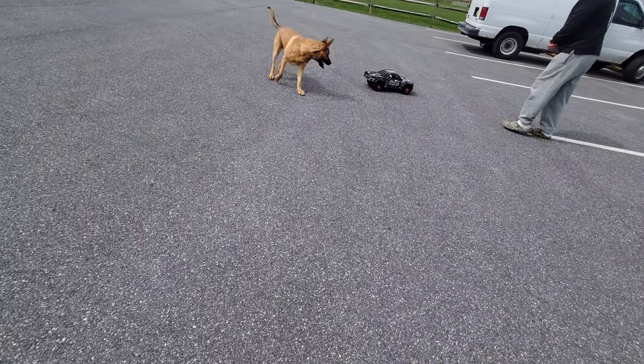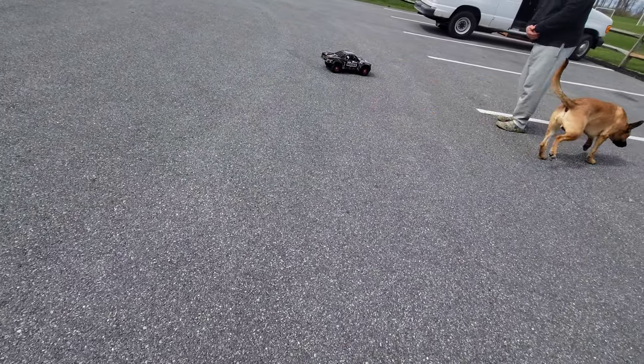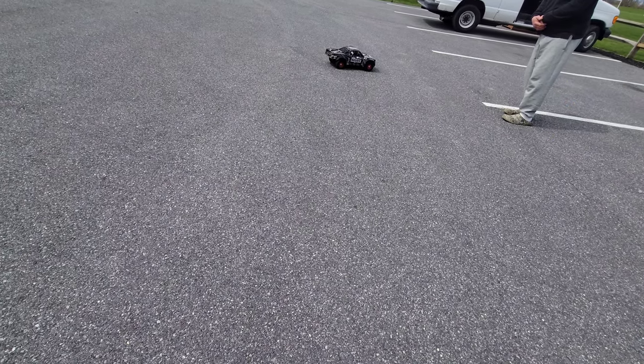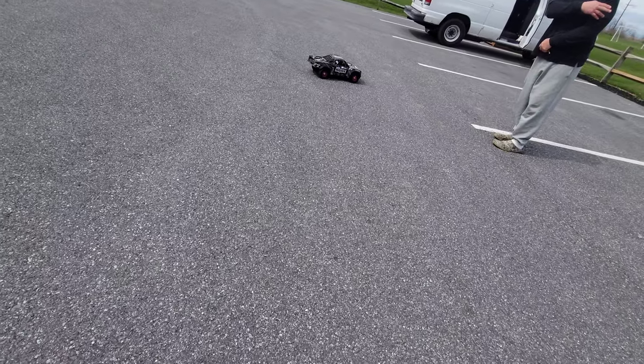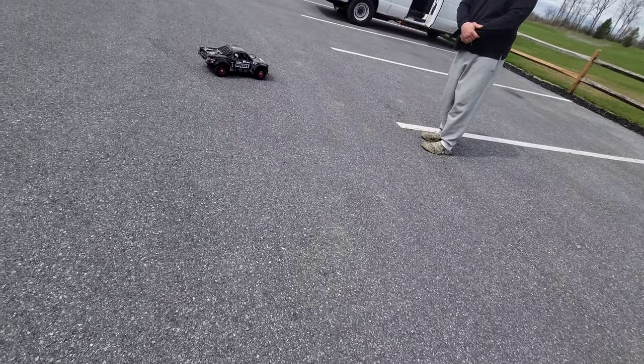What's his name? Kobe. Yeah, I got him from the rescue. They're those tactical ones that climb the trees and the police use. Oh, he's a badass. The Belgian Shepherd, yeah. Cutting it off.